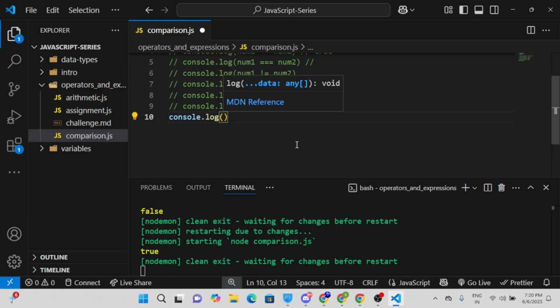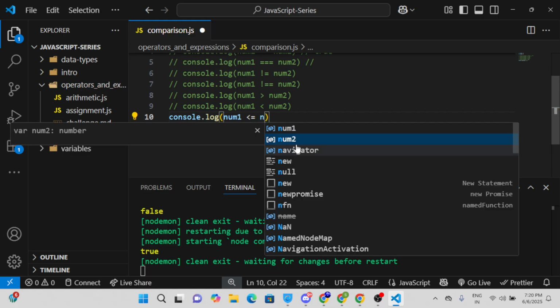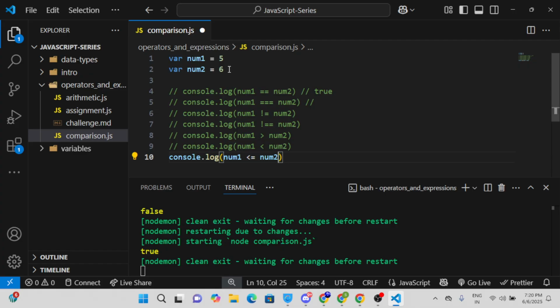Console.log, and here we will have num1 is greater than or equals to num2. So greater than or equals to. So let us see. We can maybe change this. Okay, yeah. We have 5 is lesser than or equals to 2.